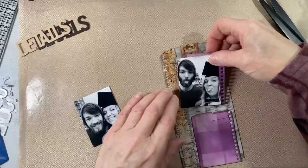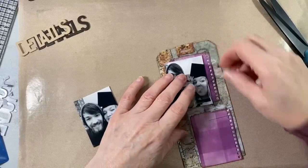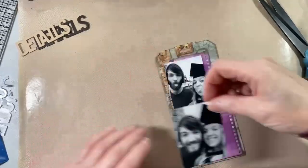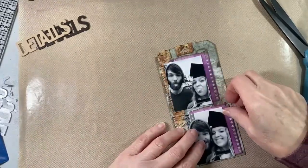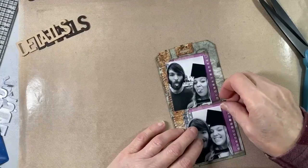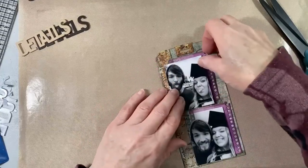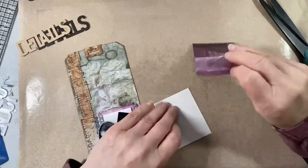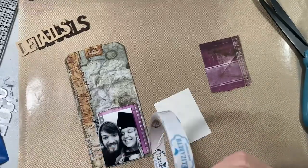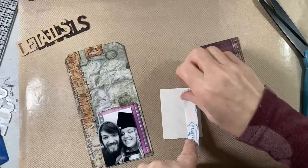That one's going to go over a bit more. This one was going to go here. Is it going to overlap a wee bit? I think it might be. Right, so we need to stick this on here first. So I've been to bed since I planned this and I've forgotten what I was going to do.